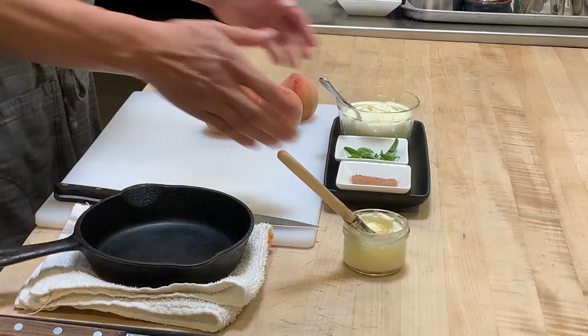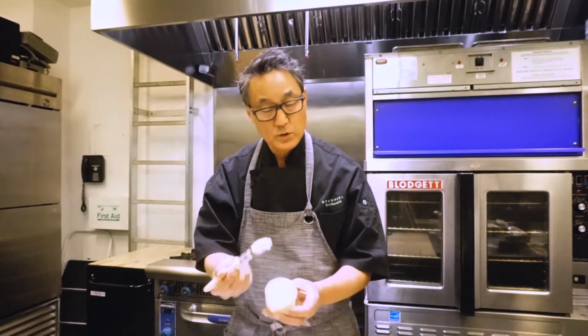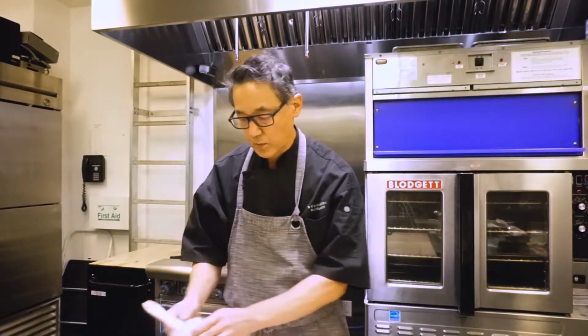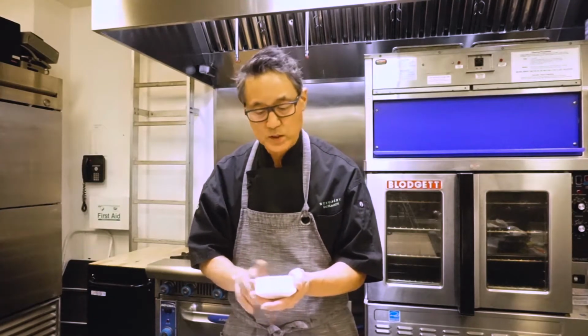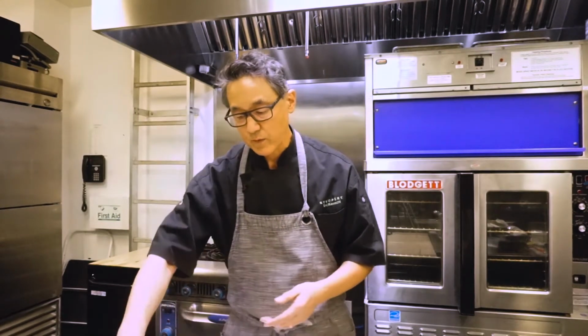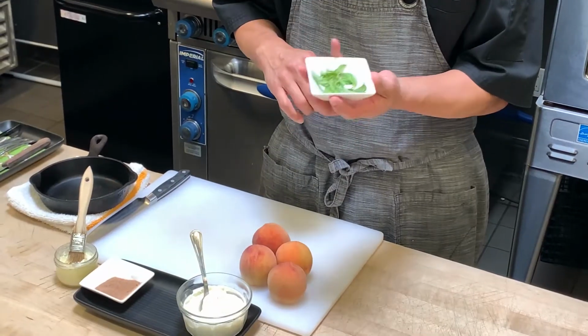So if we go to our peaches here, just to show you, I've got some whole butter that's softened enough, and I also have a pastry brush, so I'm going to brush that over there. I have a mixture here with some cinnamon and some sugar, so just a little bit of additional sweetness. Our peaches and stone fruit that come from the Dollarhide are already so sweet, I'm not going to add any additional sugar other than a little bit of garnish there. And then I also have some basil.